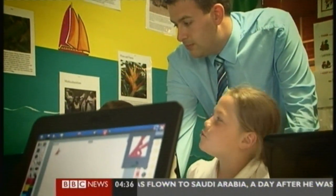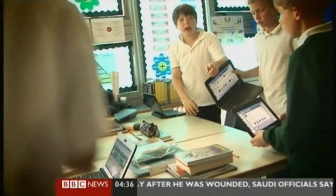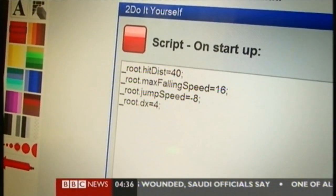Teachers like Ian Addison are tearing up the rule books, ignoring the national curriculum and choosing instead to focus their lessons on code. A lot of the children don't understand the world of Ataris and Commodores back in the 80s, and what we're trying to do with our game design is show them that you can teach some games, you can make some games and you can create them and share them with other people.